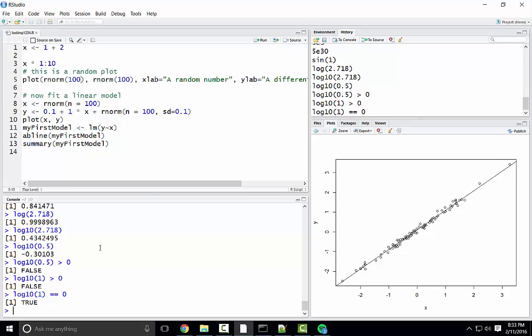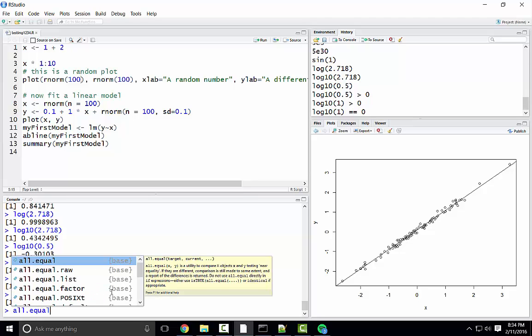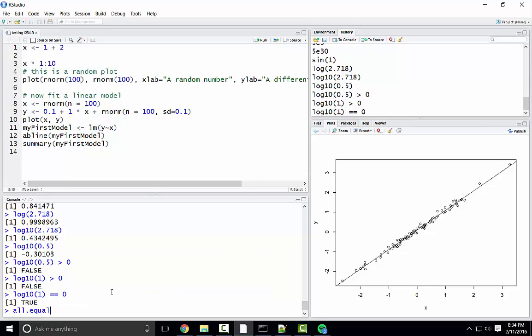It doesn't work very well when you have floating point values like 0.4342495. It's not going to do a very good job. There is a function that can do that called all.equal, which will do a comparison of floating point values with a little more robust comparison.